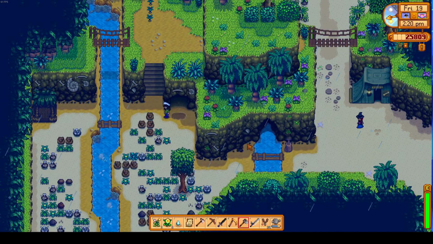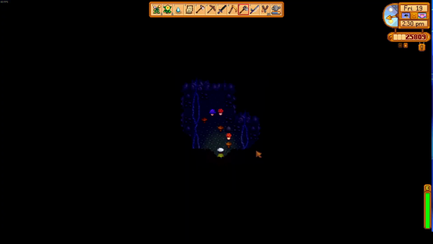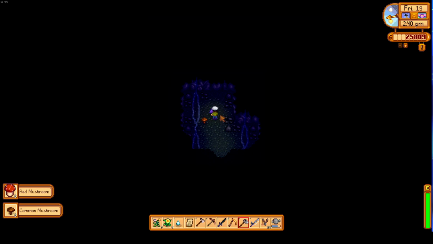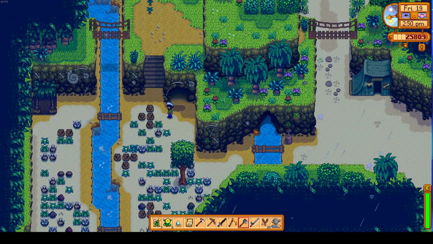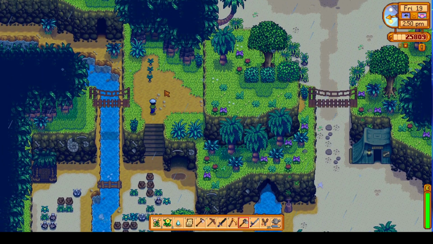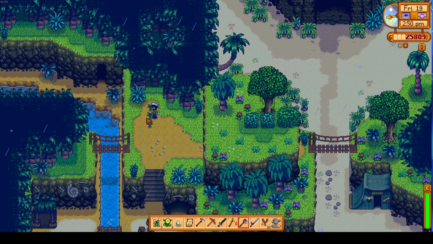Bring a watering can. Yes. You need it. Why? Because you need to pour water in the lava to make paths. Yep. Interesting. Okay.